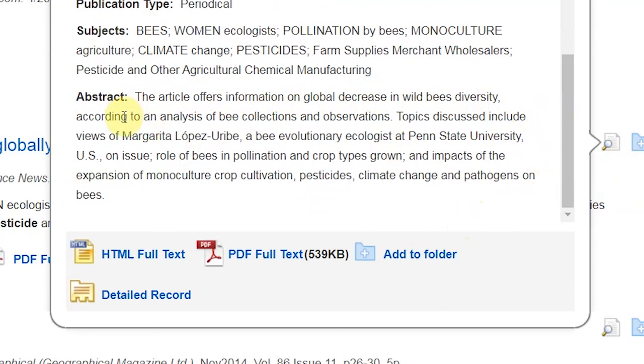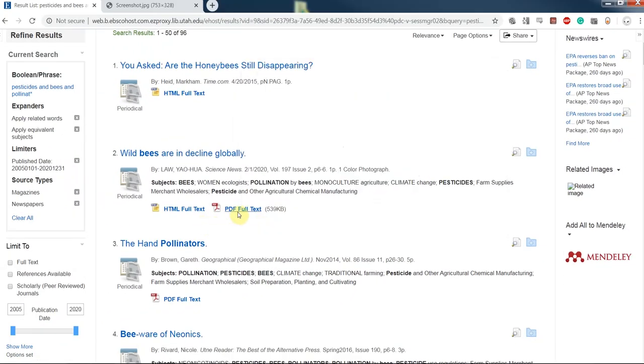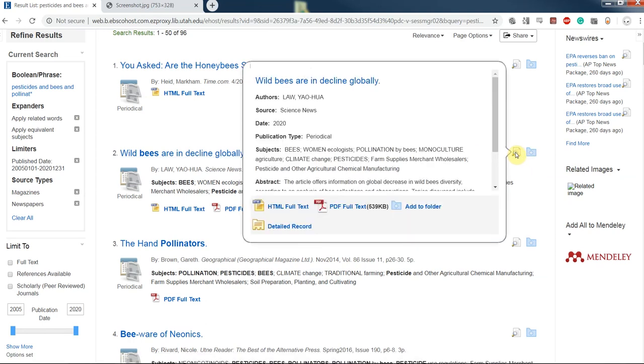And let's say I read through this and it seems like a potentially interesting article, or well, let's just say maybe it doesn't seem like an interesting article. Maybe it seems like it's not what I'm looking for at all. Either way, I saved myself a little bit of time by looking at that abstract. I can click on the full text and read this whole article right now, but it's almost always preferable to take a moment, hold your cursor over that, and read what the abstract has to say.